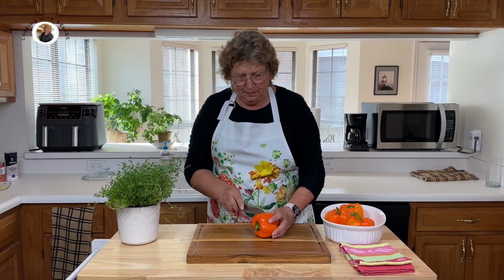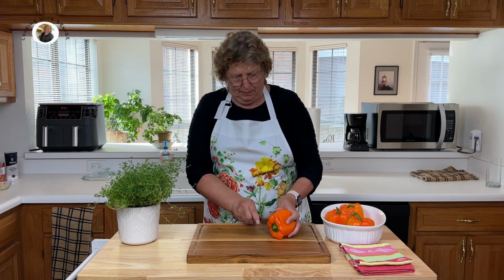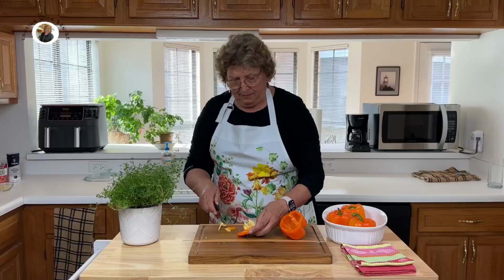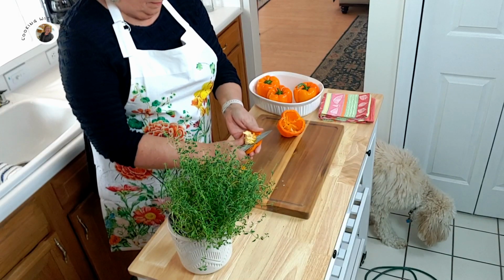Let's get started. To make Scary Good Food stuffed pepper jack-o'-lanterns, start with 4 orange bell peppers. Now use orange bell peppers for the most authentic jack-o'-lantern look. You're going to slice the top off, making a lid, then remove all the seeds and the membrane.